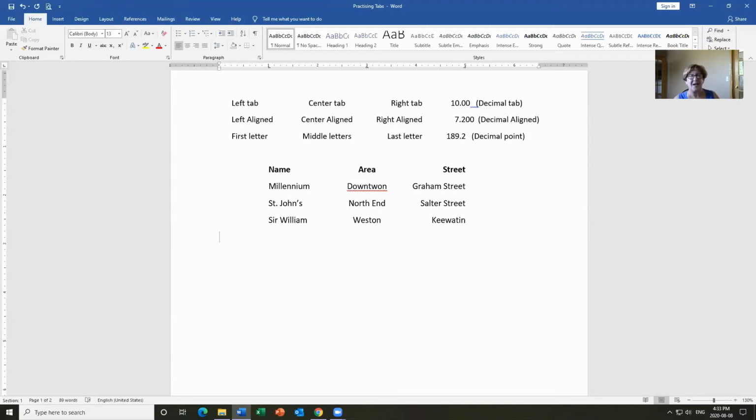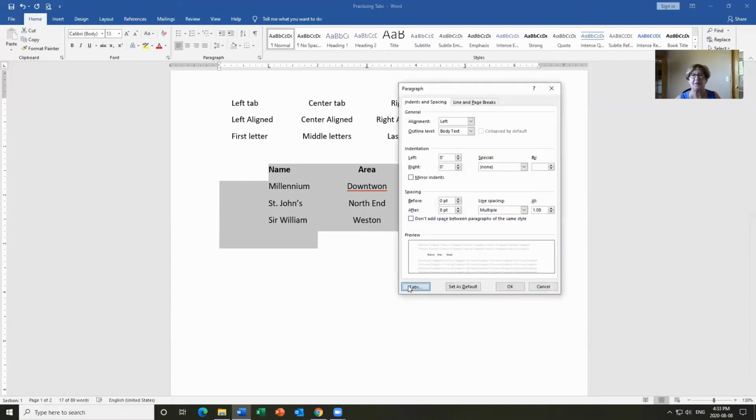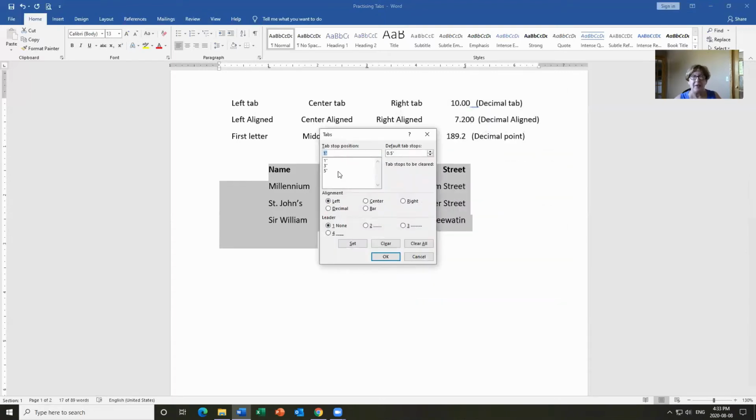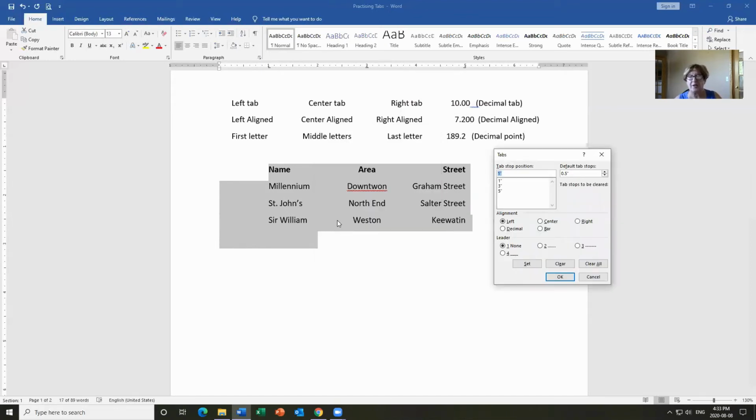Once your list is typed, you can now do the critical formatting. Things like the position of the columns on the page or the alignment of tab you've chosen may be changed at this point. What's important though is that I highlight the lines before I go back to the tabs dialog box. So again, I'm going to go to paragraph settings and tabs. These are my current tabs. Let's make a couple of changes. So I'm fine with the first column.